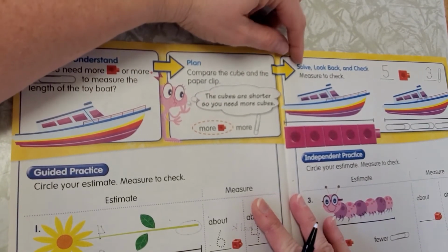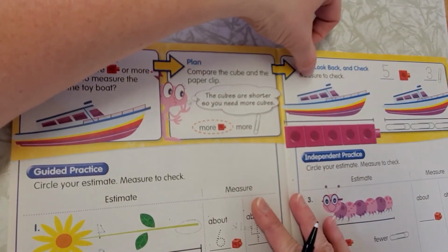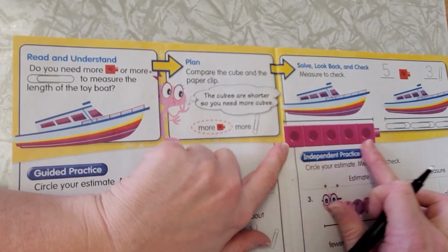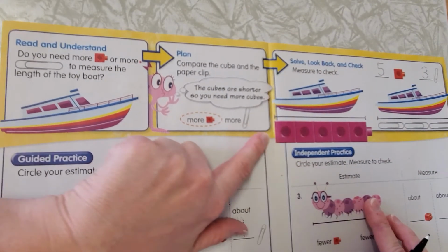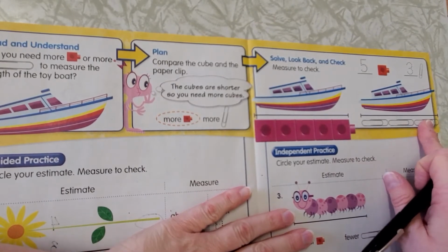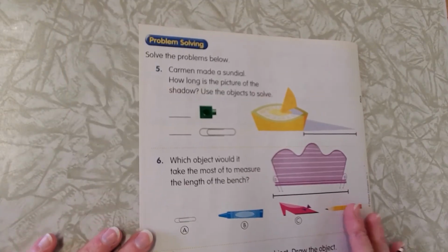Moving on. Solve, look back, and check. We're going to measure to check. And in this case, they lined up their cubes and they have 1, 2, 3, 4, 5 cubes and 1, 2, 3 paper clips. Let's go ahead and go to the back.